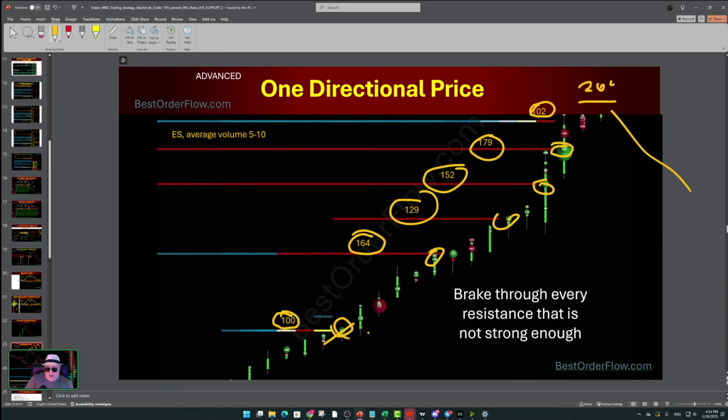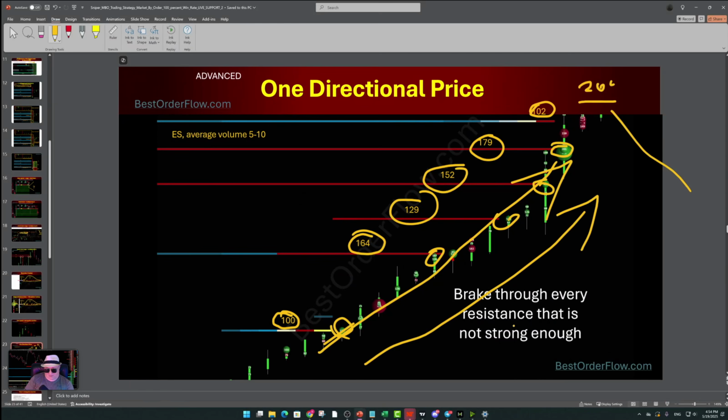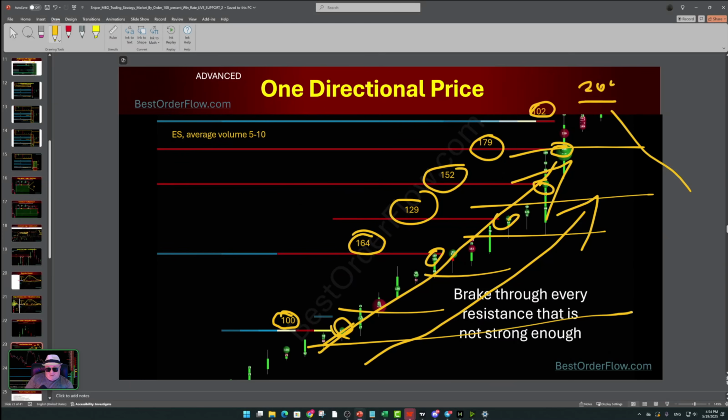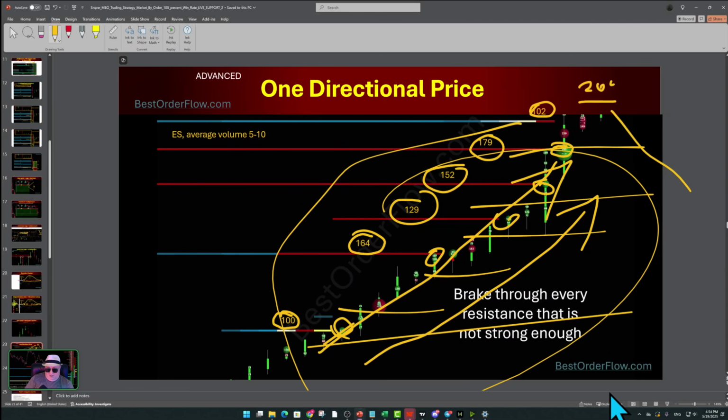I have only one way. I join them in that direction, and I'm not expecting any bounce. So I'm not using my market MBO, Sniper MBO, in circumstances like that. I am not. It's stupid. So just common sense. So again, when the price decides to go through, nothing is going to stop it, and you need to accept it. I mean, I need to accept it and simply observe the price going and going.